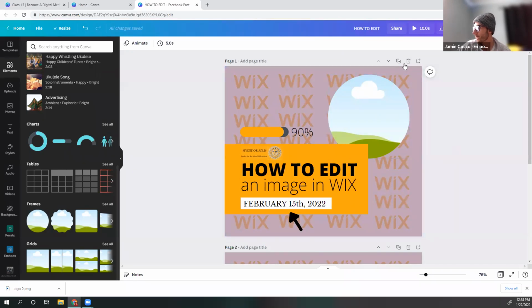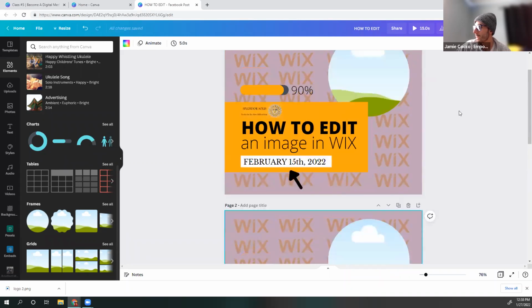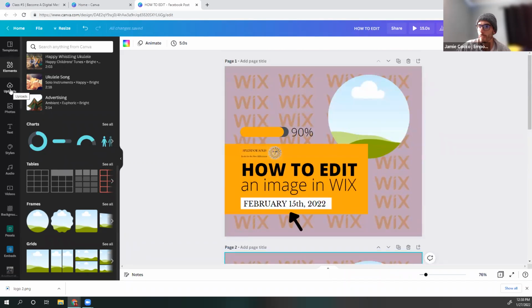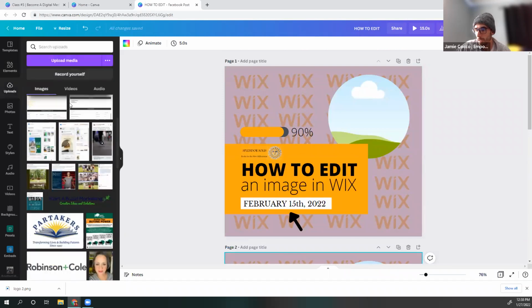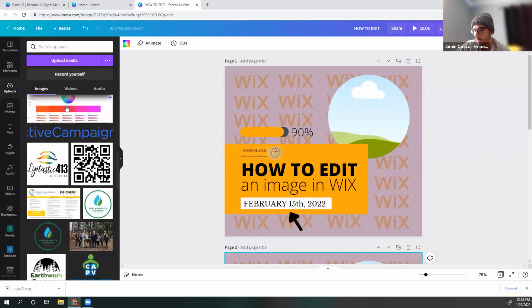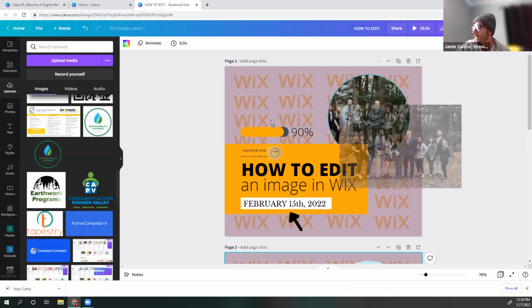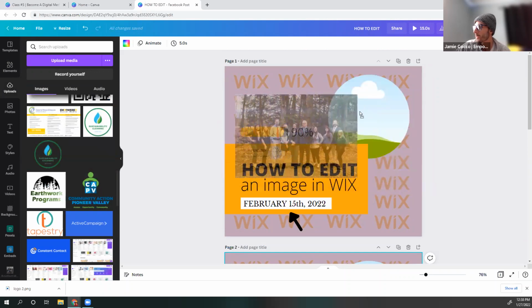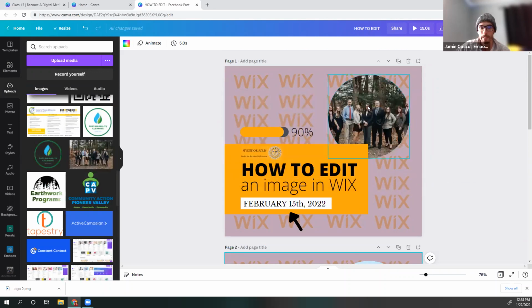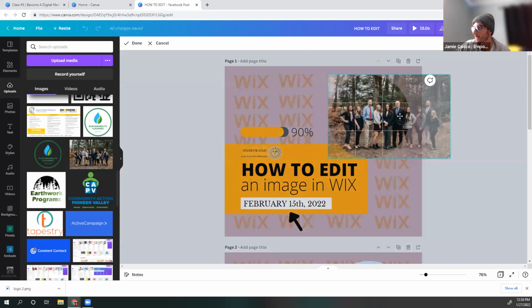So the way frames work is, let's duplicate the page. Now we could have one version where I grab an upload in here, and I just drag it over. Once it gets in this area, it fills it. If I wanted to make adjustments to it, I double click, and so I can move it.